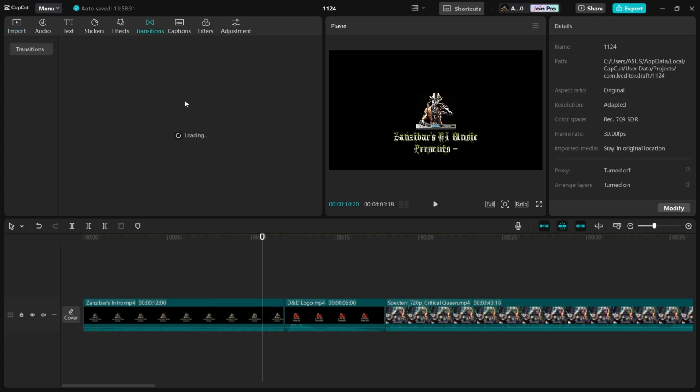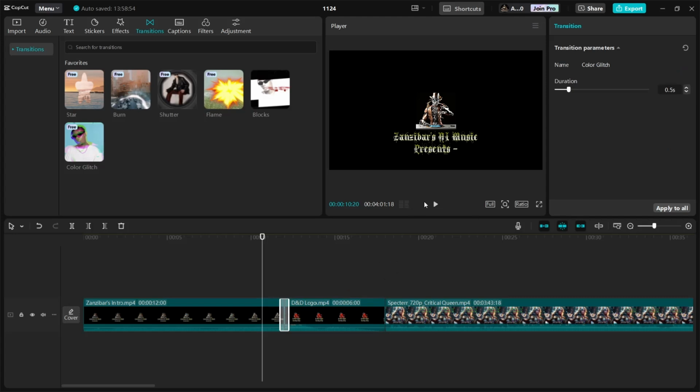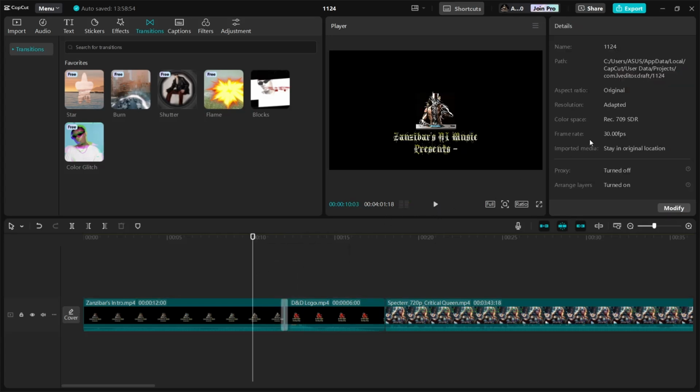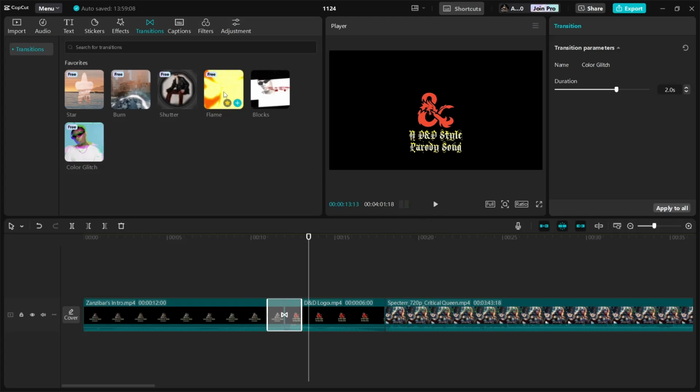So we're going to go ahead and add a transition here between the first clip and the second clip. And I like to use this one, but you can use whatever one you like. And you notice that if I play it, kind of cool, but it doesn't really last very long. So I usually like to make mine about 2 seconds. You can play around with that, find the ideal sweet spot for you, but I recommend about a 2-second transition there. See, it's a little bit longer. You can notice it a little bit more, that sort of thing.